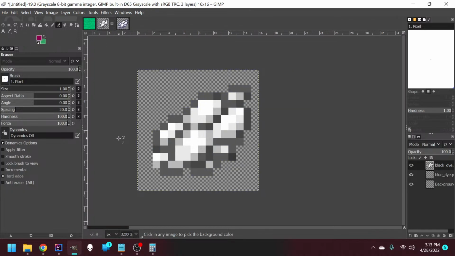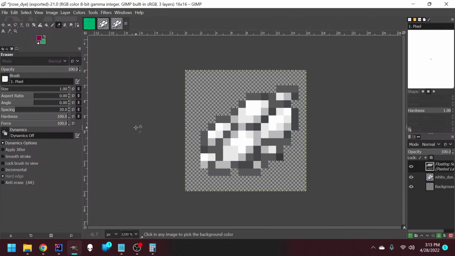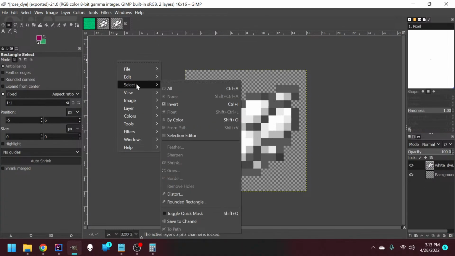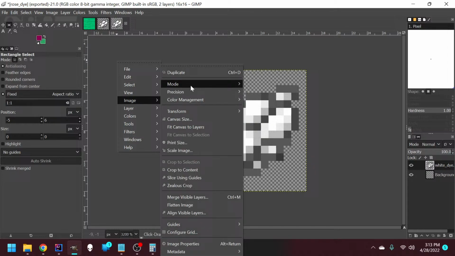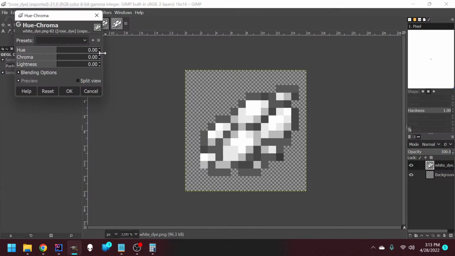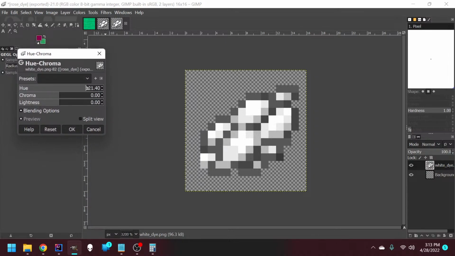All right, Control A, Control C, Control V. Perfect. So now it'll be easier to, and then if I do select image mode, make sure it's an RGB, perfect. Colors, hue chroma, and then we're going to try and give it that green. Oh, chroma's got to be increased, basically. All right, so now we know we have a range here. Yellow, green.